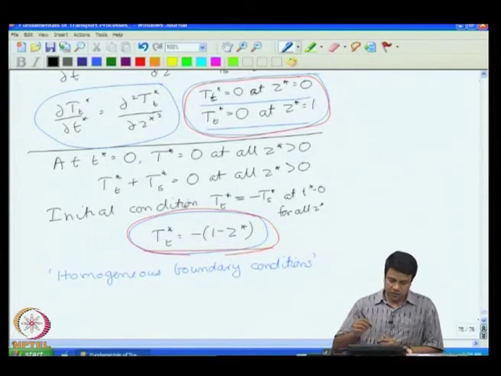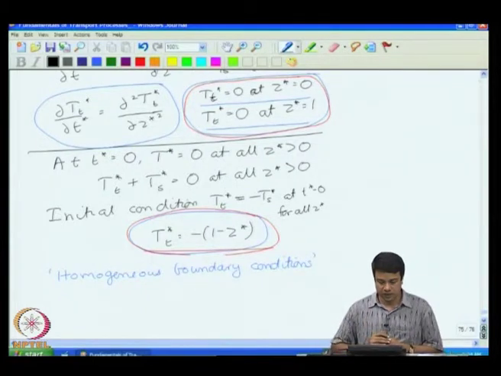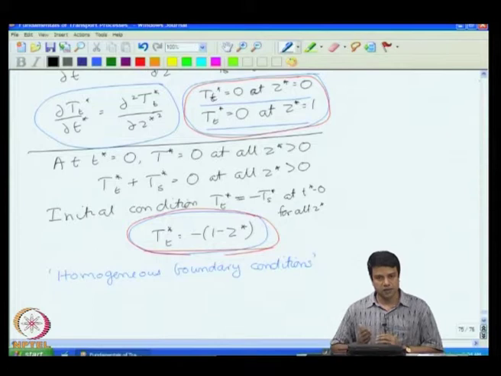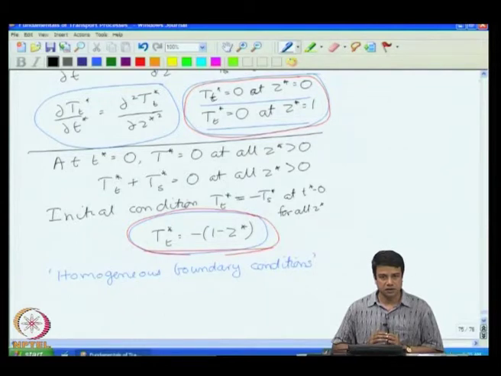These homogeneous boundary conditions in the two spatial coordinates mean that there is no temperature forcing for the transient part alone at the two boundaries. The steady part does have T star is equal to 1 at z equal to 0 and T star is equal to 0 at z is equal to 1. But for the transient part, the boundary conditions are both 0 at both z is equal to 0 and z is equal to 1. Whenever boundary conditions are of the form either the temperature or its derivative is equal to 0, these are referred to as homogeneous boundary conditions, because there is no forcing over there. There is no finite temperature that is imposed at those boundaries.